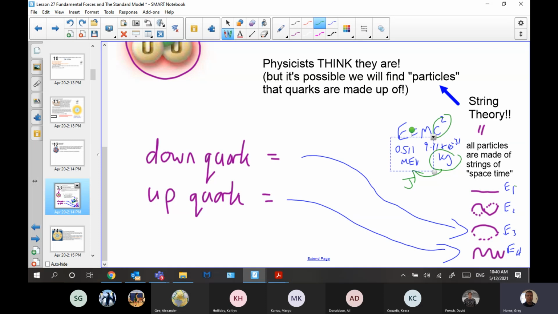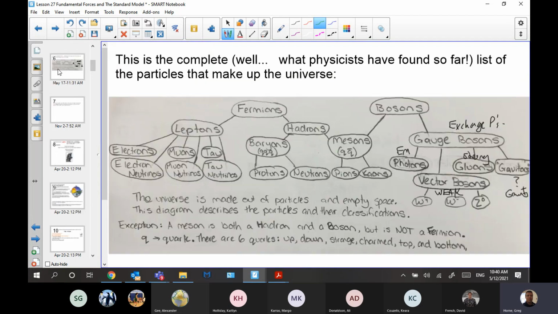Okay, so this equals mass number one, this equals mass number two, and so basically a bunch of different vibration patterns of little pieces of strings that people are working on to see if they can get equations that give you the properties of all these particles. And from there, it goes on and on to figure out how the forces work and so on. That's what string theory is.